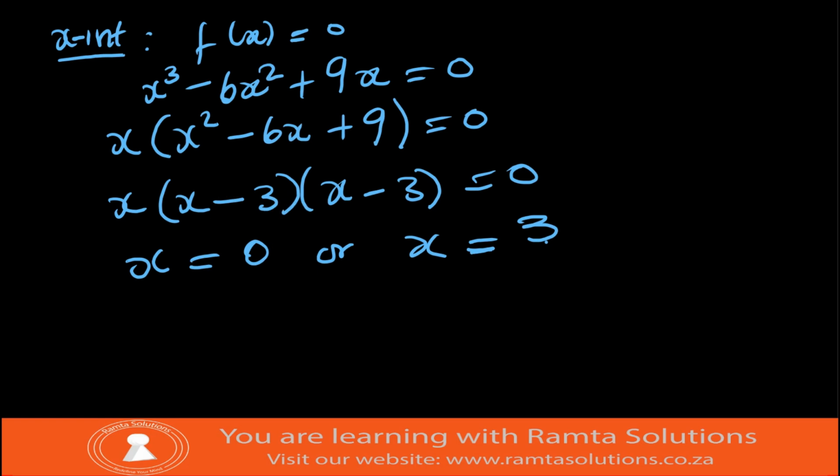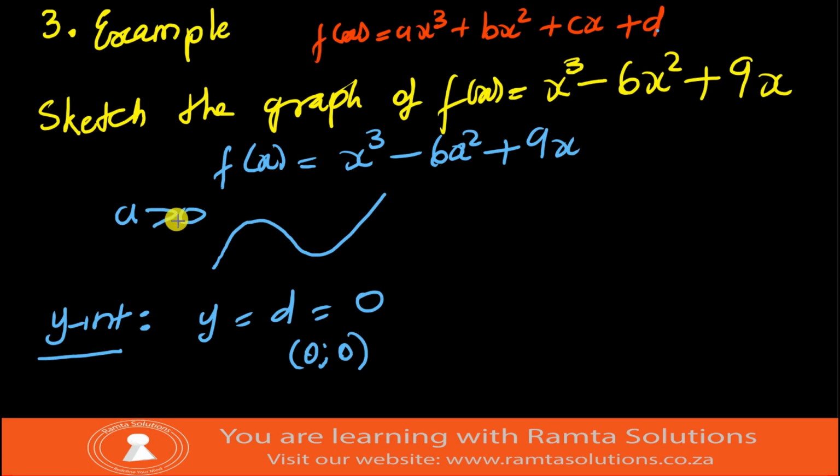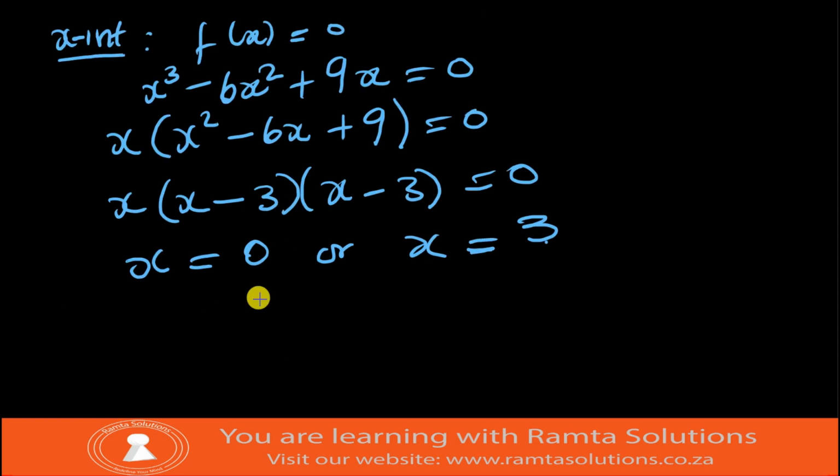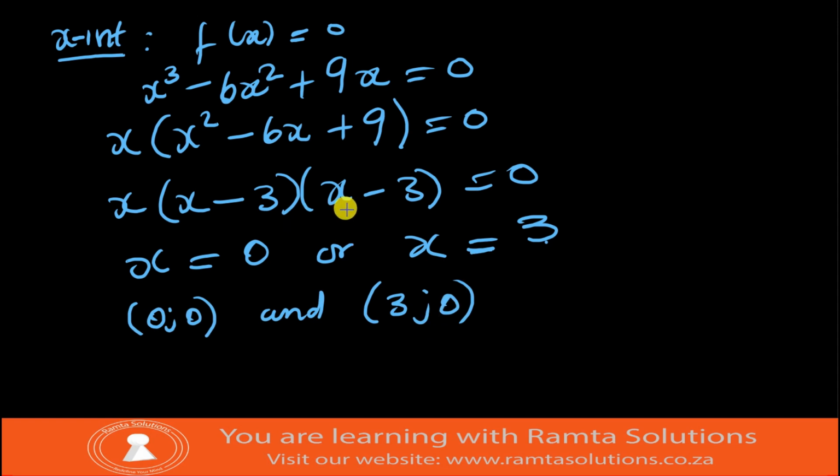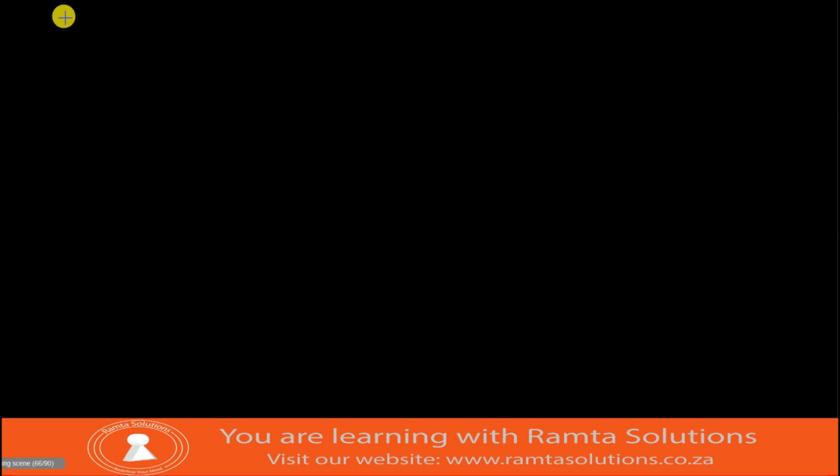We saw the shape that it must end with a smiling face. Y-intercept, we obtained it. The coordinates of the x-intercepts are 0 and 0, which is the origin, and 3 and 0. By the way, when you see that some of the roots are repeating, this means there will also be a turning point, but we will see. Let's then head to finding stationary points. Let me just call them SPs, but please write stationary points.